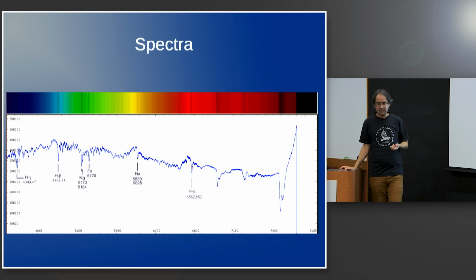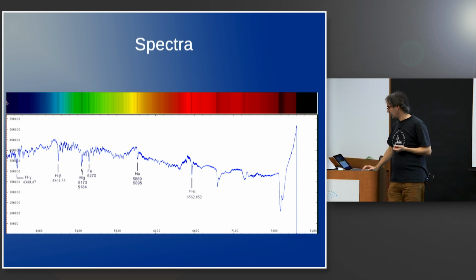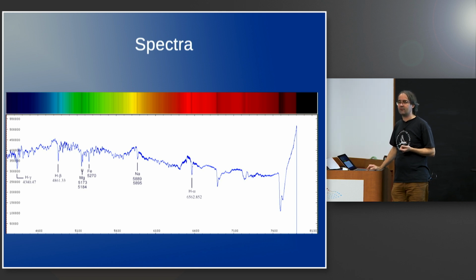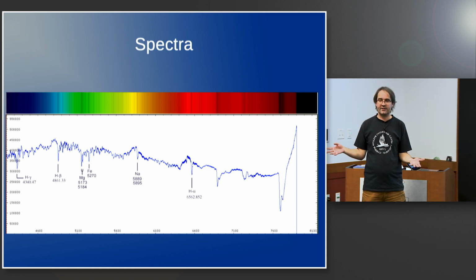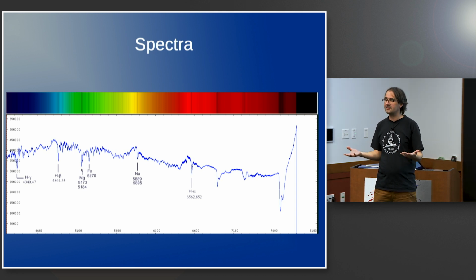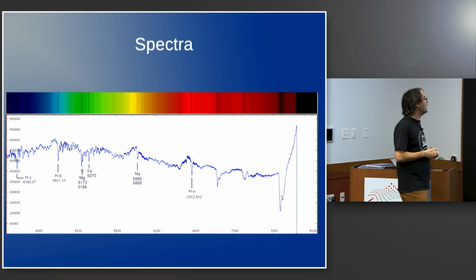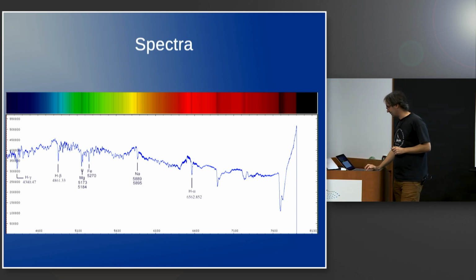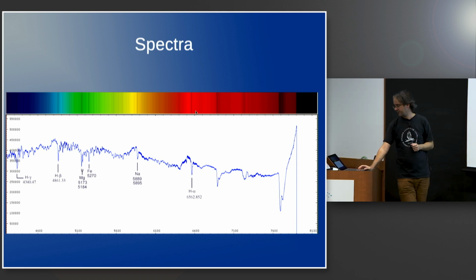Okay, another thing we can do is we can do spectra. We can look at spectra, another tool. And so spectra is just the color. This is the spectrum of the sun. If you look at the sun close enough and then you put it through a prism or split it out in a rainbow, or 10 years ago I would tell people to take a CD and sprinkle rainbows everywhere. If you look close enough, you're going to find these black lines in there. They're called Fraunhofer lines after a guy named Fraunhofer who discovered them first.